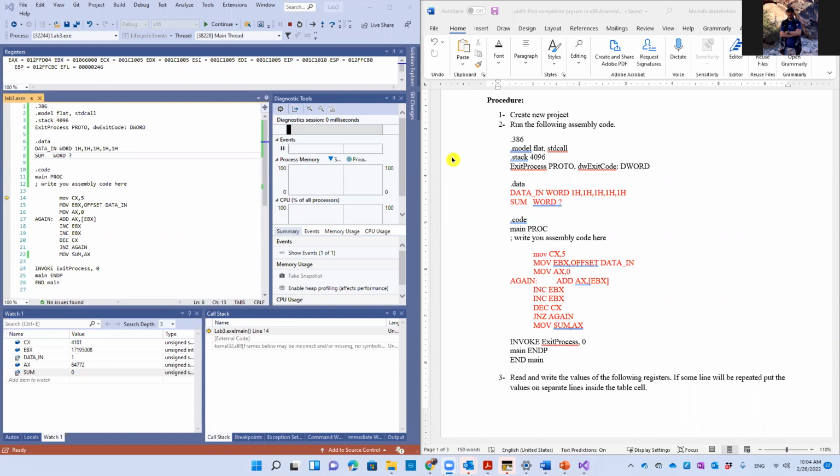So we're gonna have a loop here. Because with 5 numbers, you can have 5 lines of code that add each number to some location like AX, some register. But if you have 100 numbers to add together, an array of 100 numbers or 1,000 numbers or 1 million, we need some kind of looping. And in this particular lab, we're gonna see one kind of making a loop.